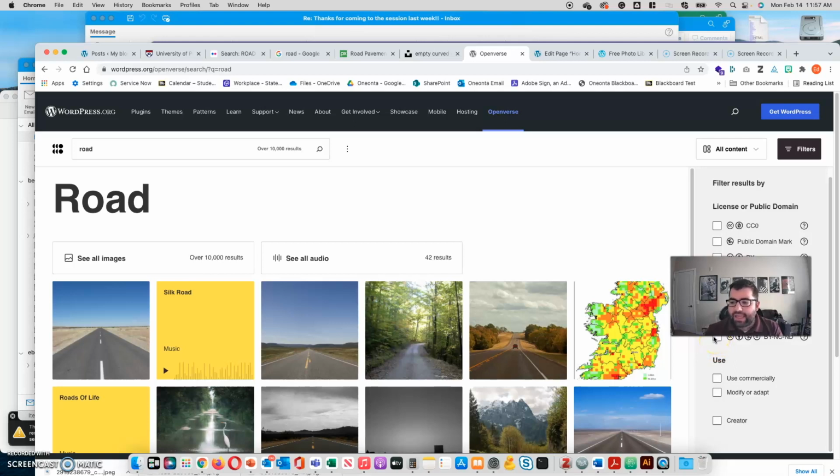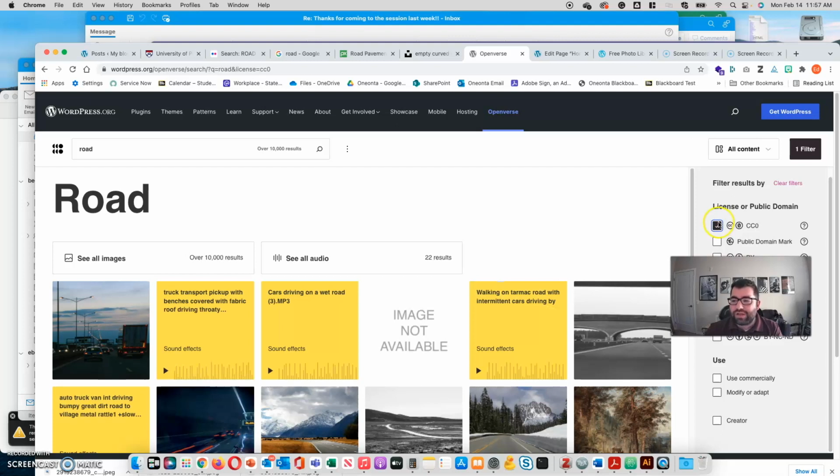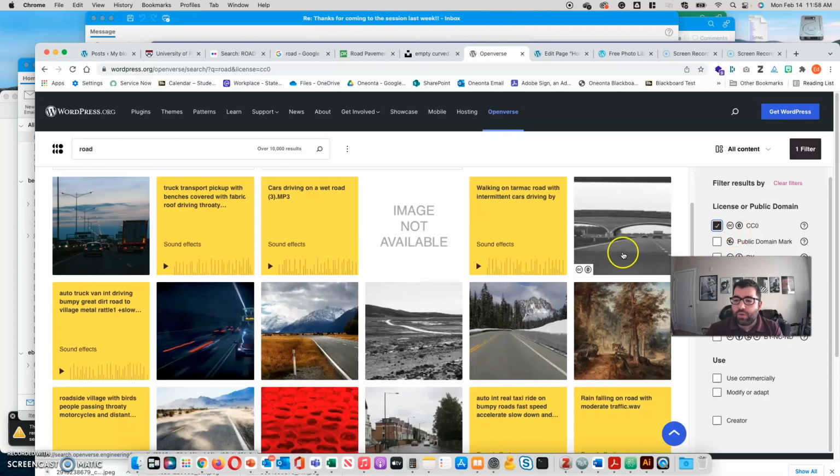One of the reasons why is when I'm looking for a featured image, I often like to go with a Creative Commons 0. That way I don't have to attribute for the featured image, just because it's going to be used in so many places around my site. Knowing that I don't have to attribute back on every single page, that is useful to me.